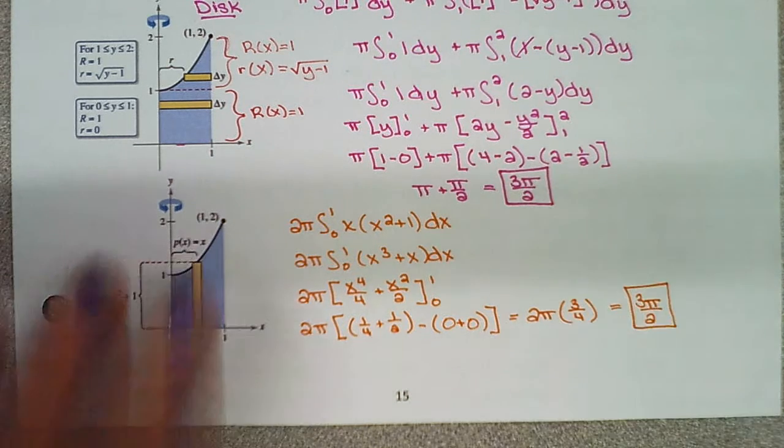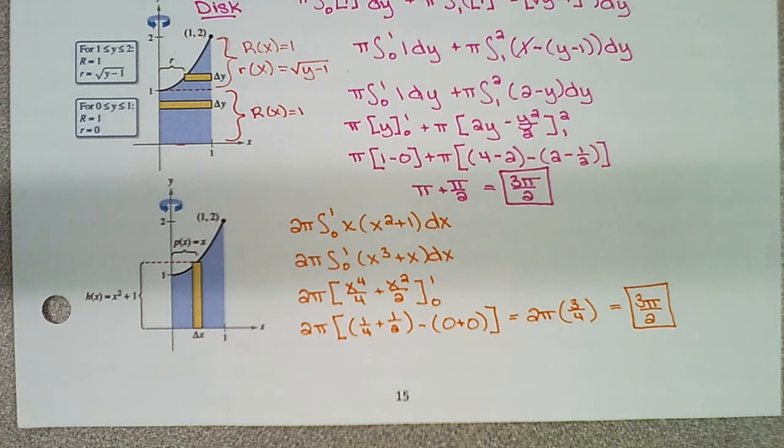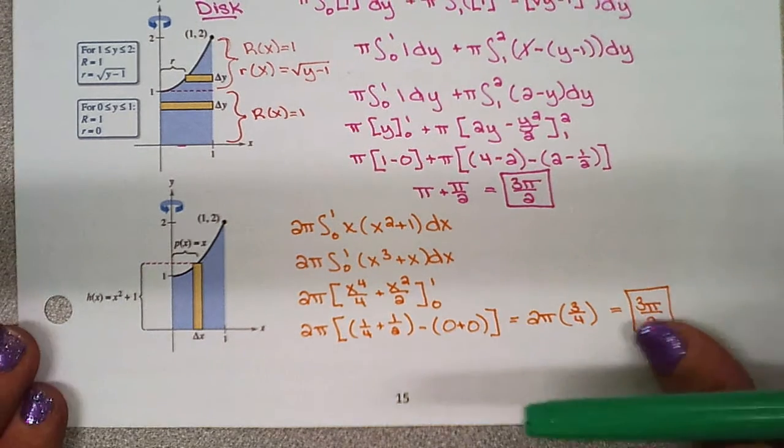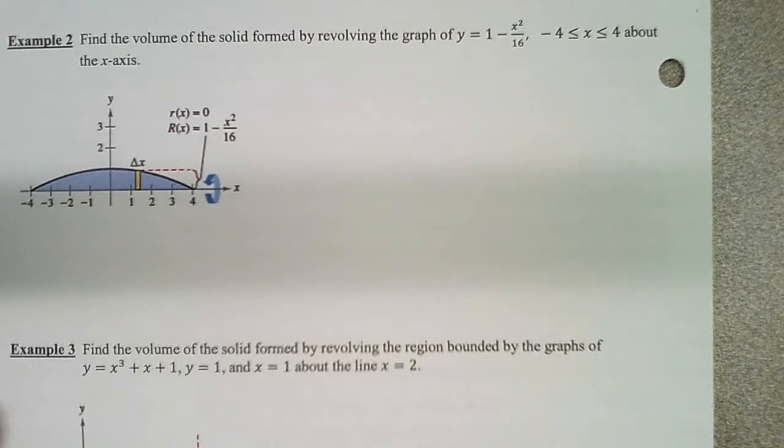So you can come up with the exact same answer using two completely different methods. You just have to make sure that whichever method you're using, you're using the right formula and pulling whether it's supposed to be a radius or if it's supposed to be your distance p from your axis of symmetry, your axis of revolution, and then your h, which is the height of that rectangle. All right, so we're going to look at a couple more on the back side here.